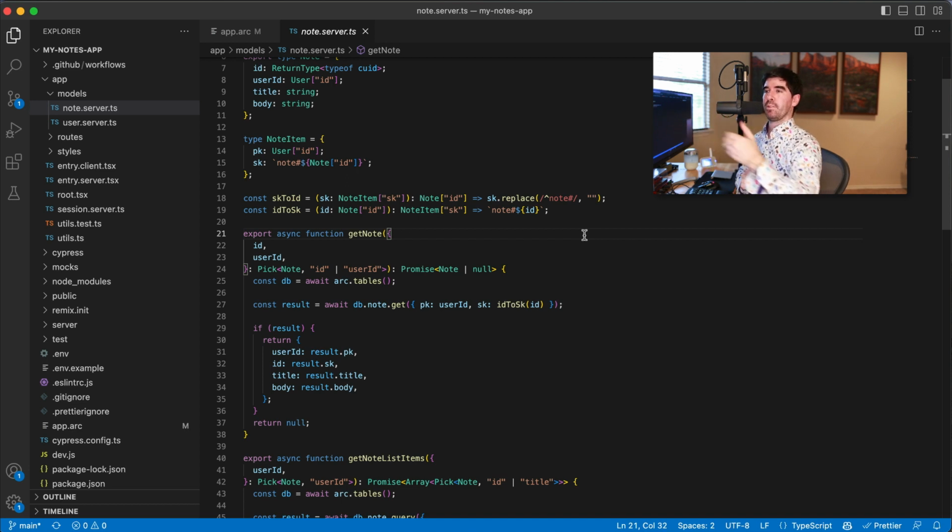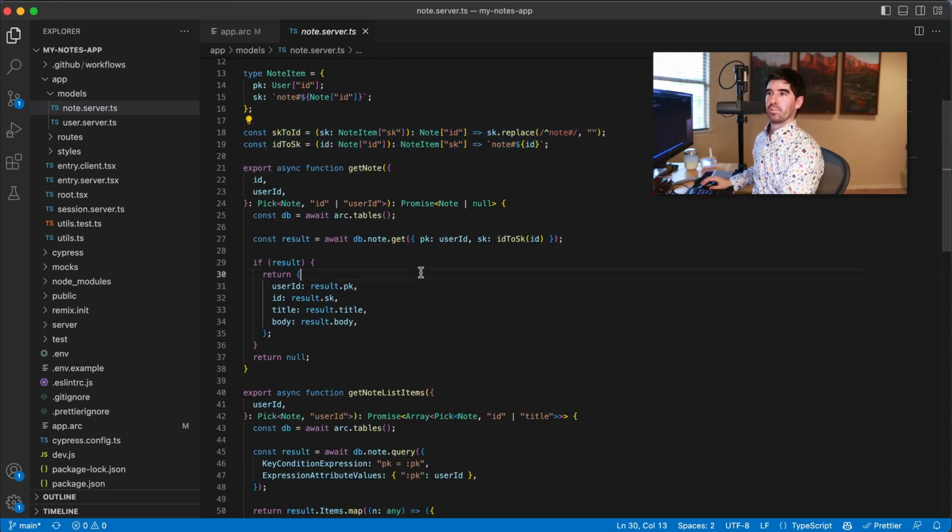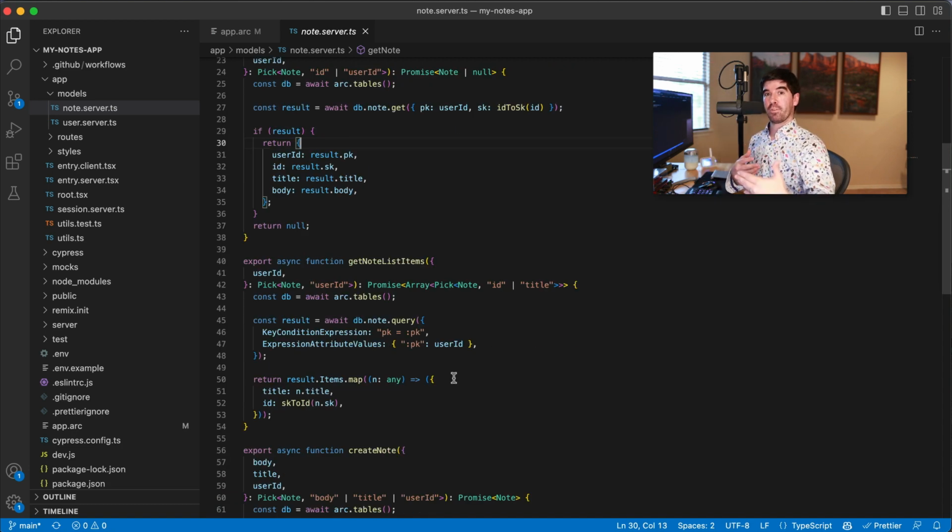So for example, here, in order to connect users with notes, the partition key is actually the user, and you'll see it right now in the actual database. With that, you essentially have the user as the main identifier, the partition key, and then in the sort key, you have something that says note and then the ID of the note. So you can query these very simply, and this is just a helper function, so that down here we can just go back and forth using ID instead of having to append note to it.